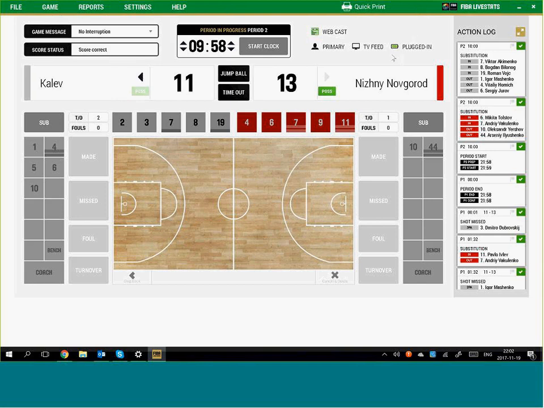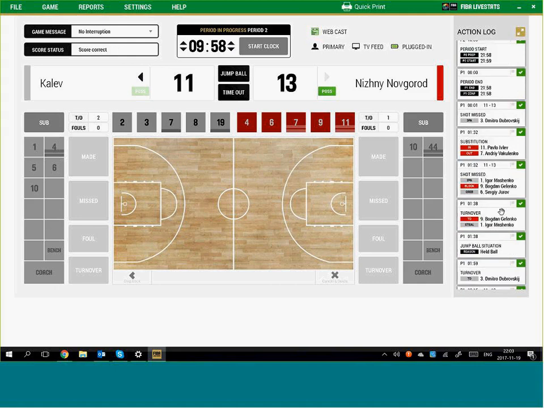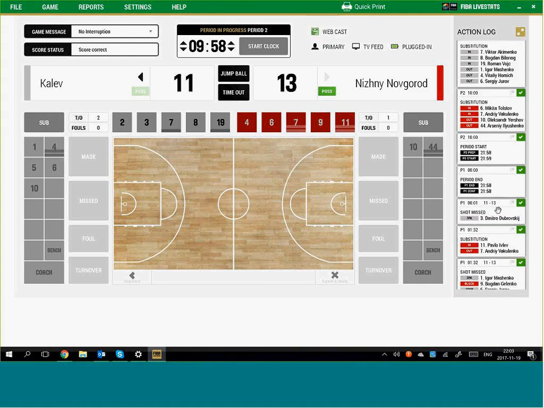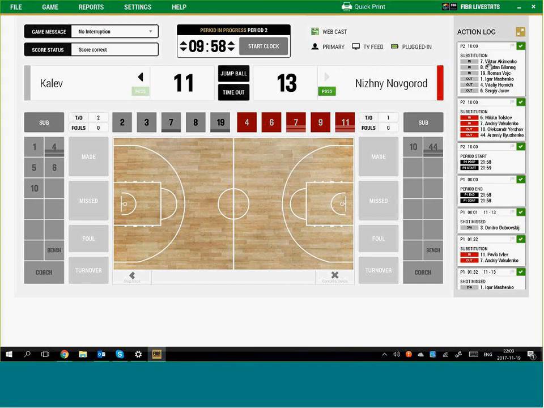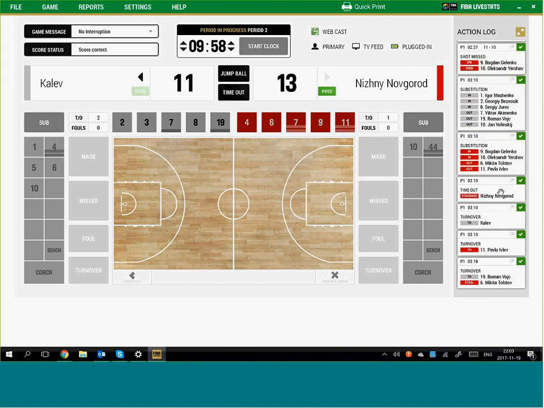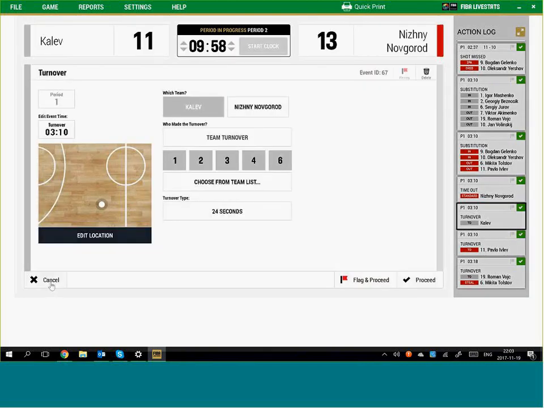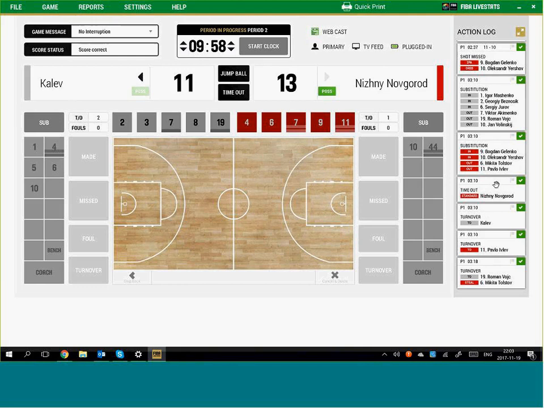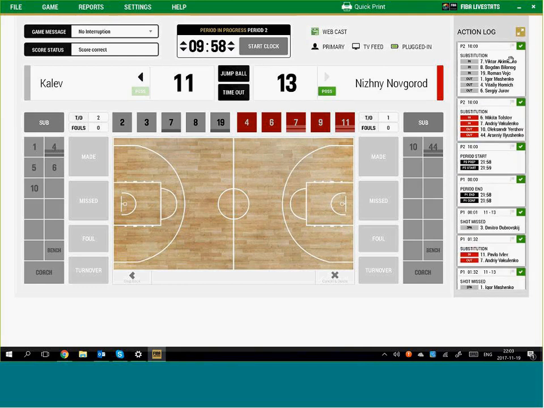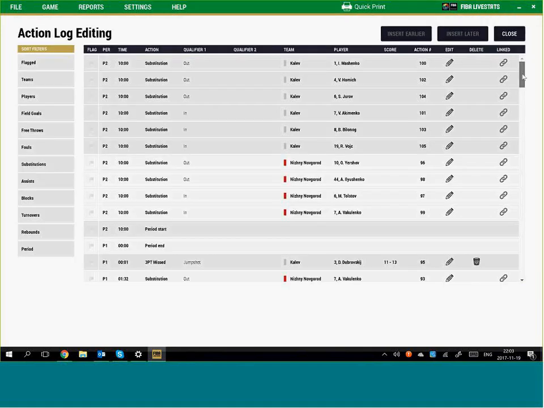And I think what I wanted to explain about editing: here I have 20 to 25 actions on this list. Depending on how big these actions are, you can go back 20 actions and edit them. And if you need to edit actions which were a long time ago, you should go to the action log, and this is the button for the action log.